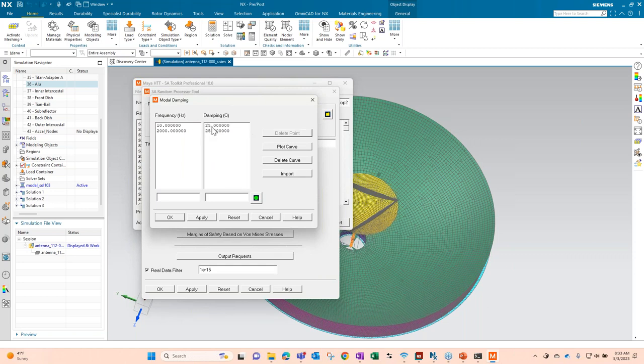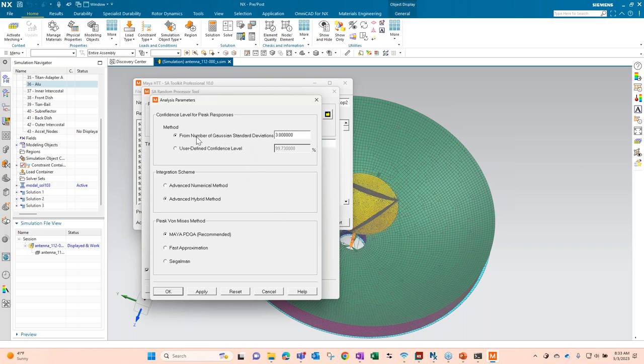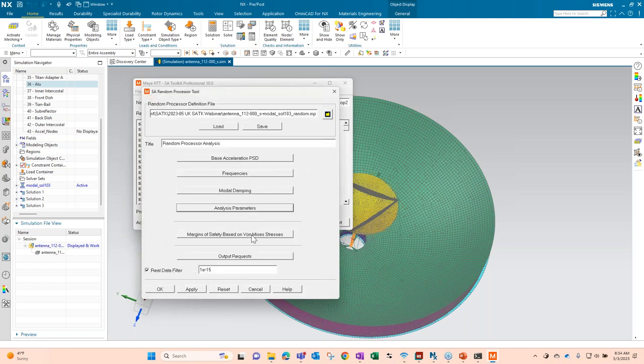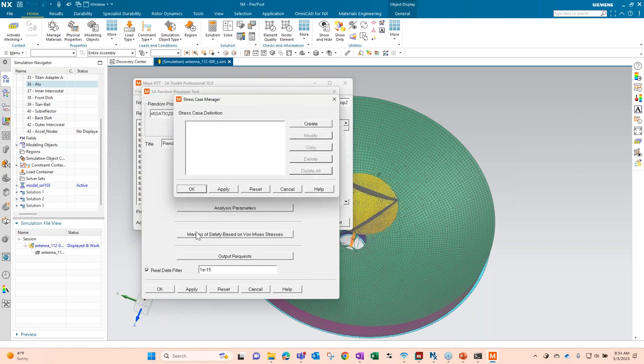Modal damping. I'll keep the standard. This is amplification factor. So I'll keep the standard 2% damping. That's good for this. And analysis parameters. This is where you can choose, are you looking for three sigma? You can enter it as either a confidence level or your three sigma. All your recommended hybrid methods, the schemes, the peak von Mises methods, usually going to stay with the standard default responses there. Now let's create a stress case manager.